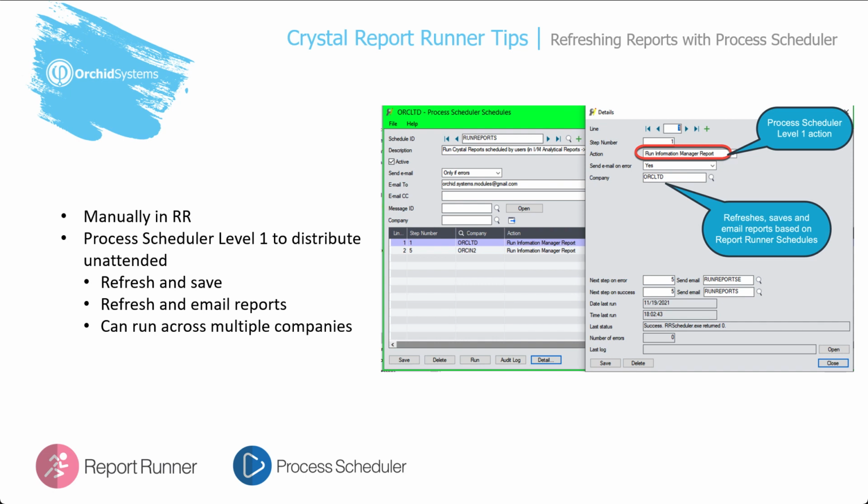As a result, when you set up the scheduling in Report Runner, you need to be careful as to what you select in there, because this is what is going to be used in the Process Scheduler. As previously, you can then schedule this with Windows Task Scheduler to run the Process Scheduler exe for this particular schedule, and this is particularly useful if you want to run it after hours, if some of your long sales history reports take a little while to run.